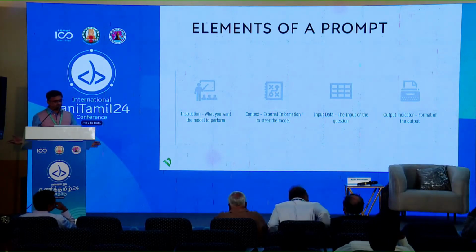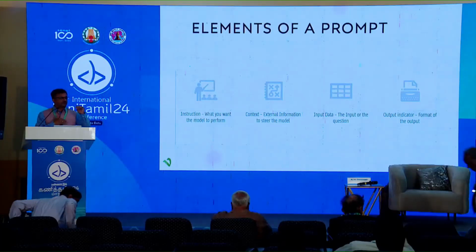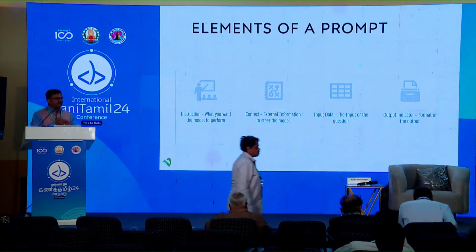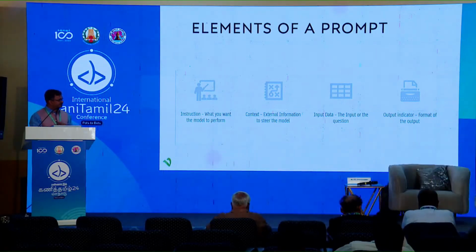Last is input data and output, what type of output you want. Today Google Bard, Google Gemini can actually output into a Google Sheet also. You can say, I want to know the GDPs of the largest 10 countries, year-wise, give me the GDP of these 10 countries, export this data to Google Sheets. It'll automatically export it to Google Sheets, where you can start doing further customization. Microsoft Copilot also can do it. ChatGPT cannot do the export. It'll give you a JavaScript file or an XML and you'll have to copy paste it. It doesn't currently integrate, but integration is in the works.